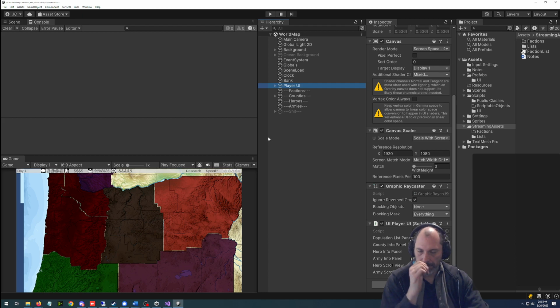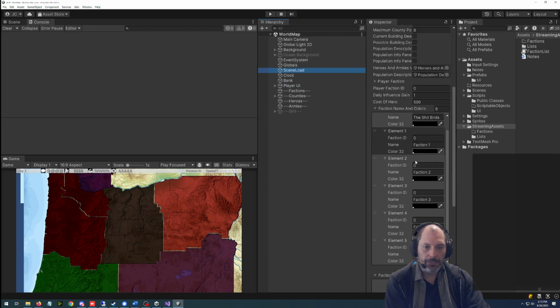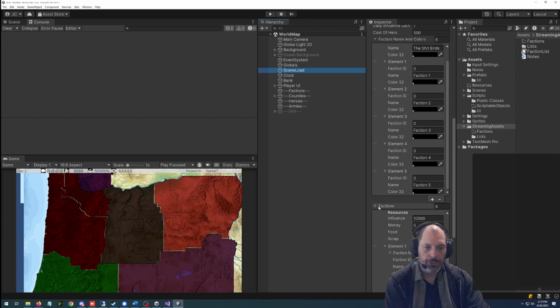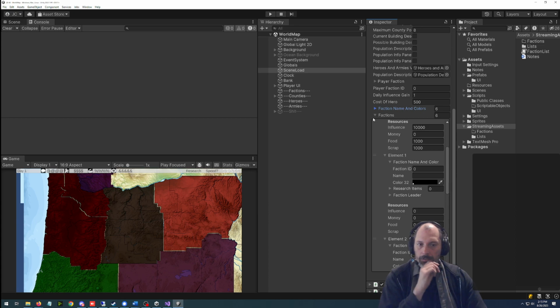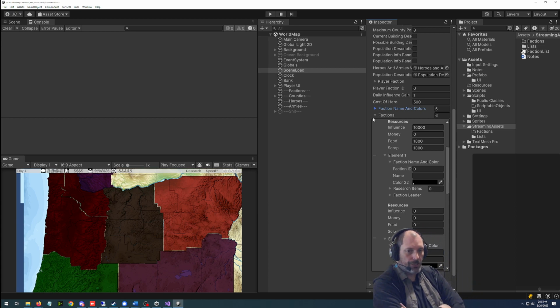It was just all none, and I had to go through, and it was a huge pain. Since then, I've been very reluctant to use the inspector to have stuff saved. I'd rather have it saved to disk somewhere.